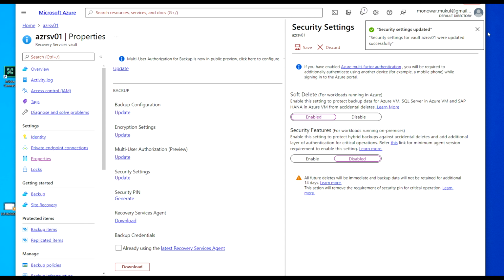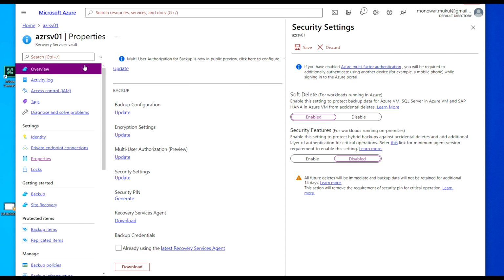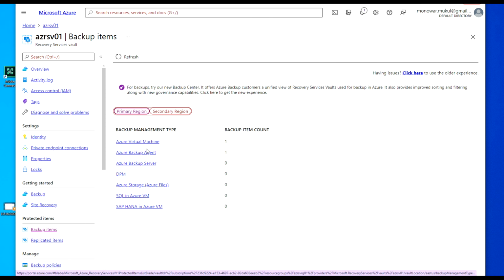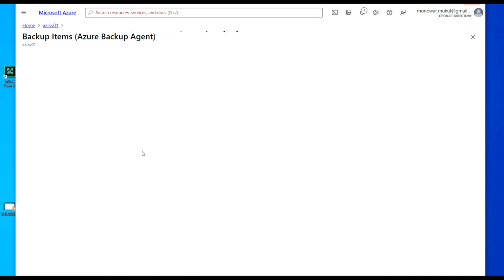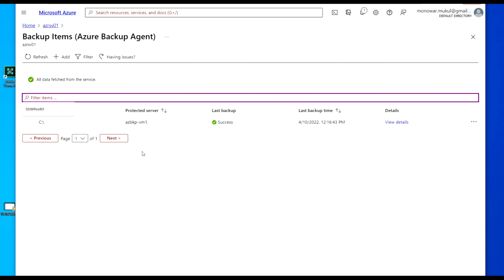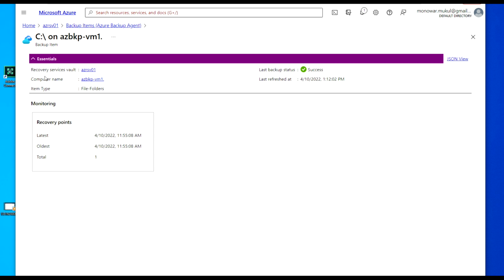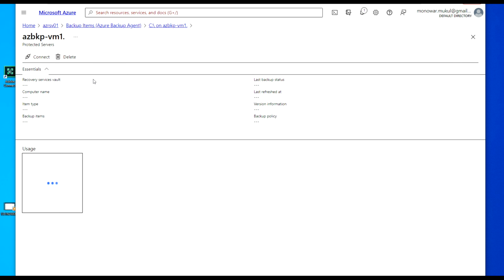Security settings updated. So now let's go back again, backup items, go to Azure Backup Agent, go for the view details, VM1, and computer name is VM1, select that one. Now let's try to delete.